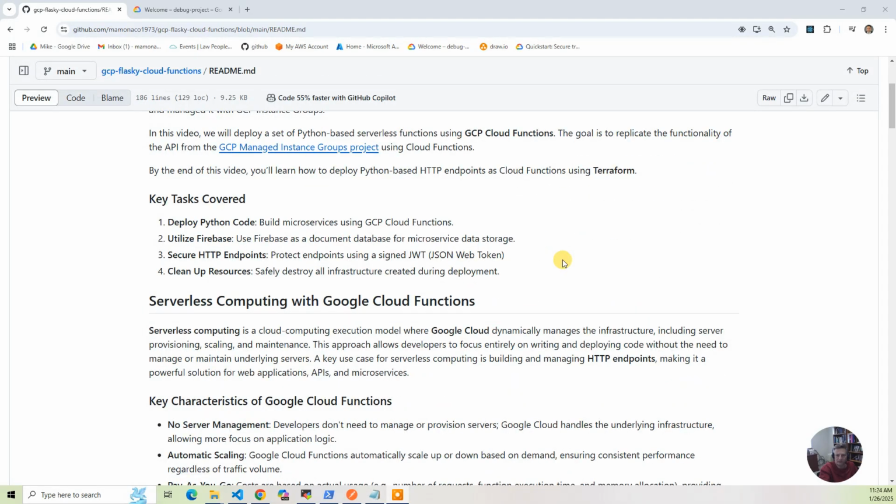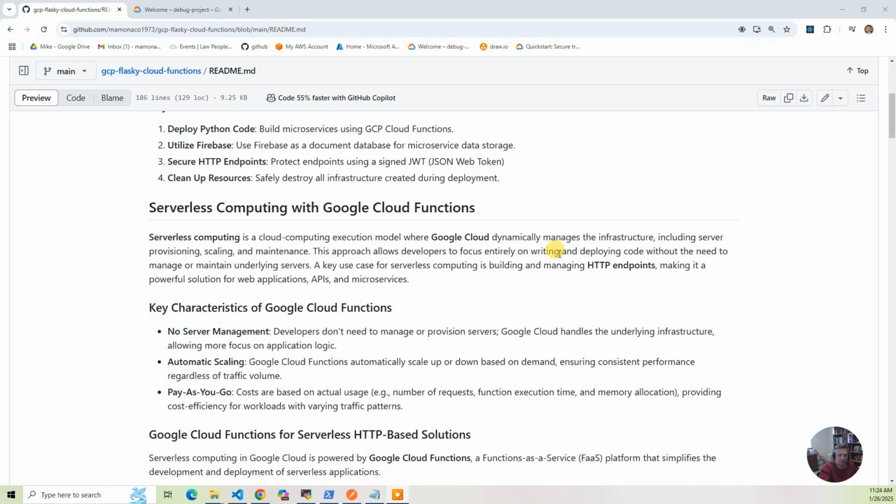So what is serverless? I guess there's three key characteristics. The first one is the whole what does serverless mean. It does not mean that there's no servers. There obviously are servers. You don't manage the servers. Google manages the servers. Underneath the covers, all this stuff runs as containers. When you deploy the code, GCP is deploying containers, so it handles the provisioning of the servers for you.